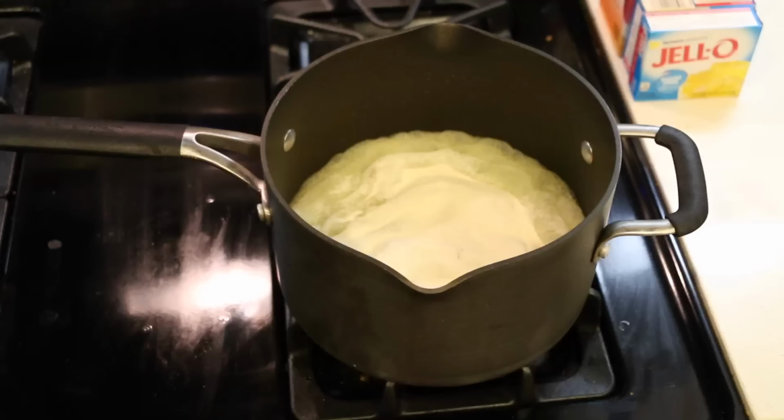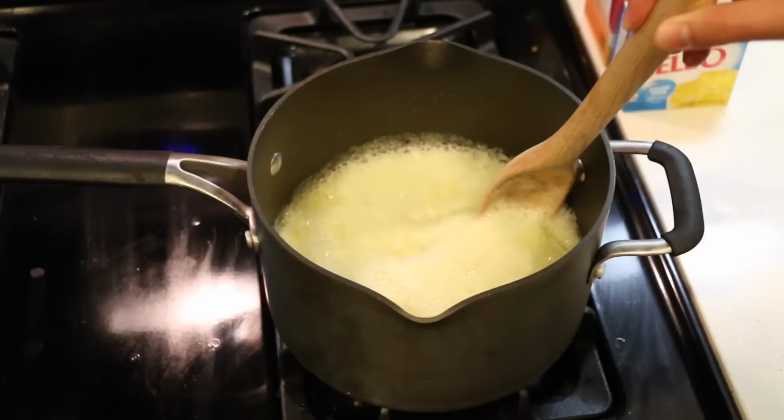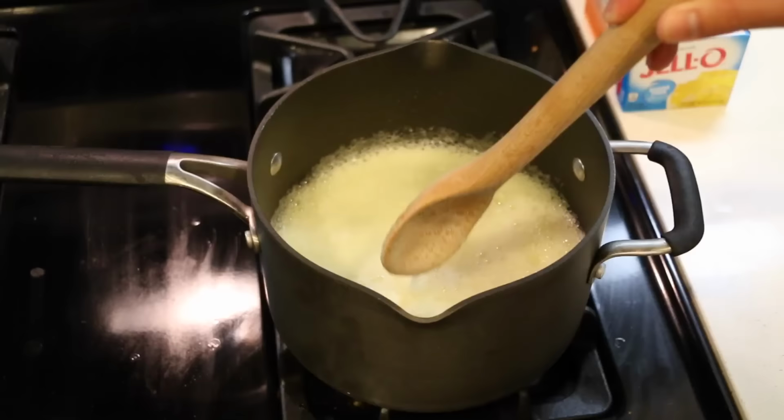You want to keep it at a low heat. We're not trying to boil our soda here. Okay. I got myself a wooden spoon, but you could pretty much use anything to stir this around. If you guys notice, as the soda gets hotter, you're gonna start seeing it foam up a bit. You wanna keep stirring this until all the foam goes away.